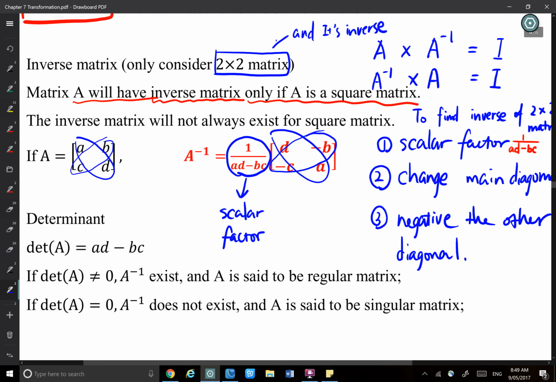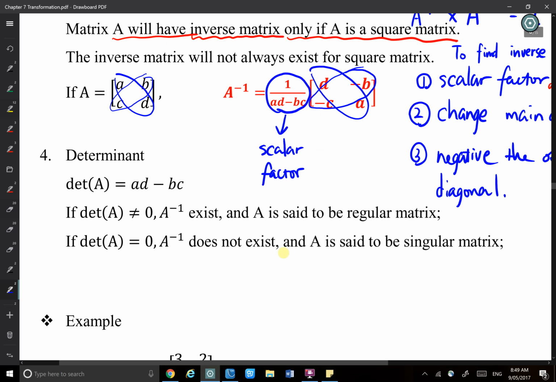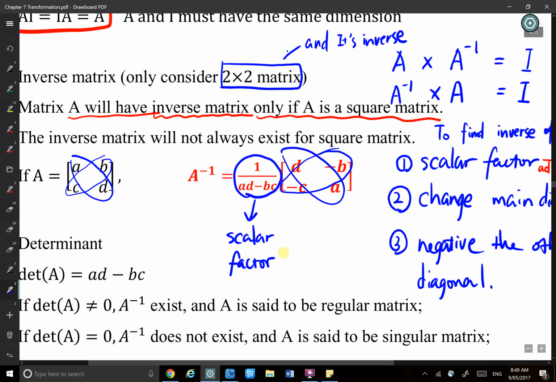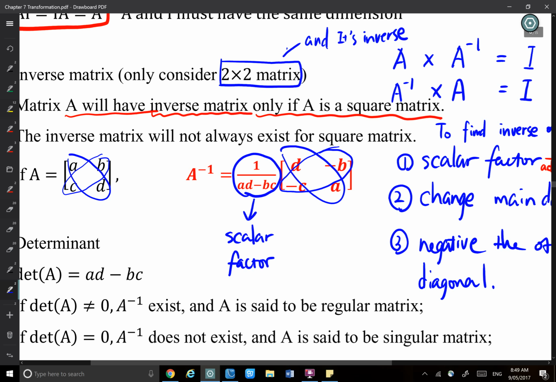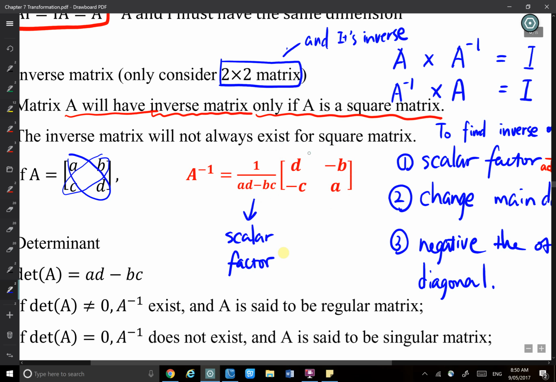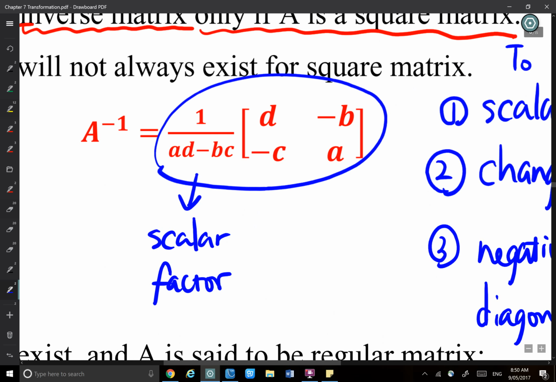Okay, so let's have a look. So determinant. What is determinant? I have a question. Do you think every 2 times 2 matrix will have an inverse? Is that a correct statement? Why not? Just look at this formula. Everything we'll look at from this formula. In which case you won't have an inverse?